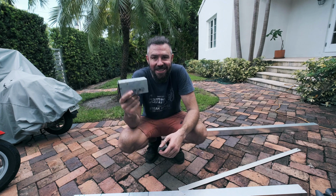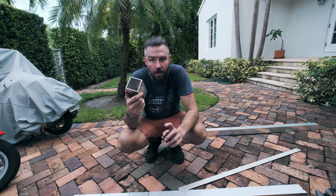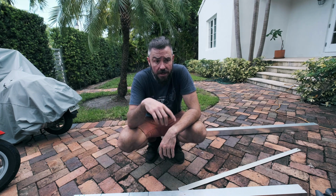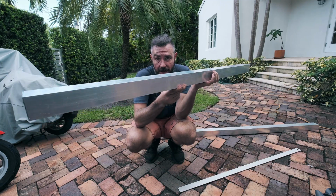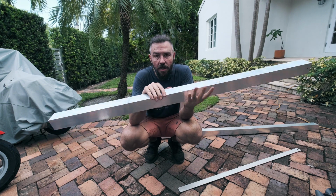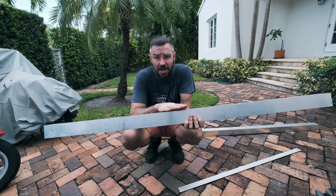I bought myself some really cheap aluminium tube from online somewhere. I'll put the link down below. And what I'm going to do is take out all the metal that's down below and install these on both sides. These are super solid. We're going to get sliders as well, so they're going to be on the other side of the sliders, but it's aluminium, it's not going to rust.